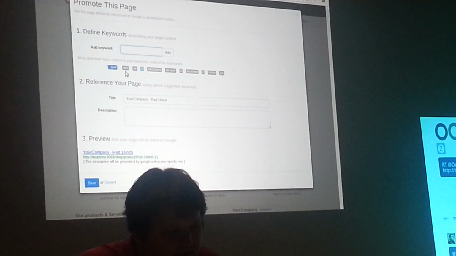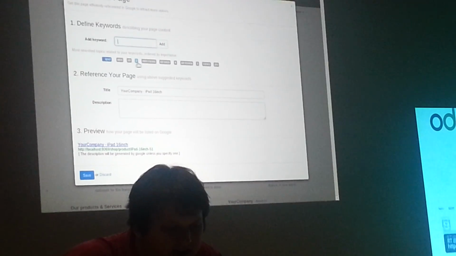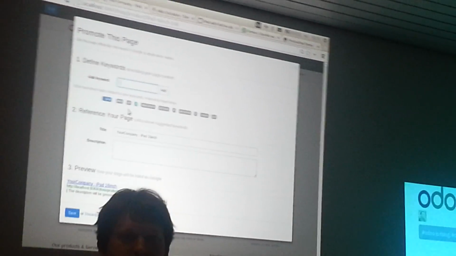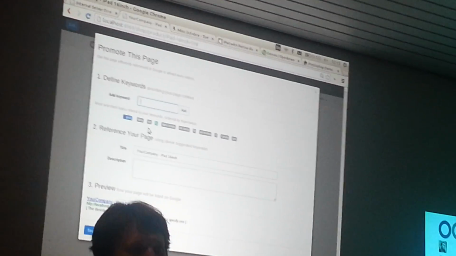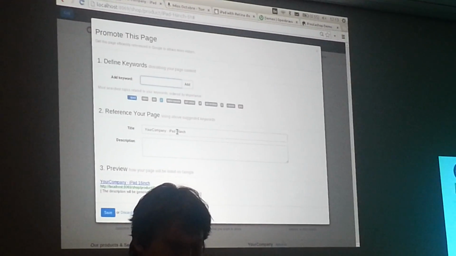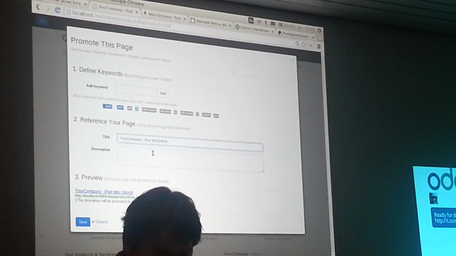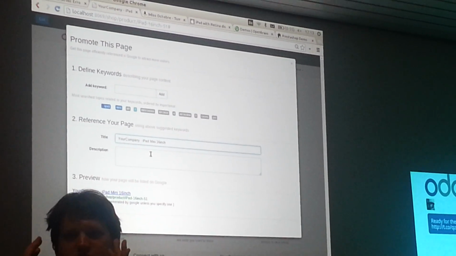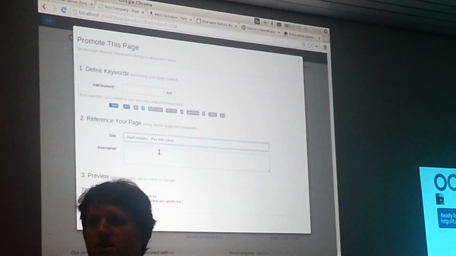I'll talk about iPads. And it says, for the people that are looking for iPad, the most searched keywords are mini, air, and 2. And I put 2 in my pages, that's why it's blue, but I didn't talk about mini and air. So I missed the most important keywords I have to put in my page, in my product. So let's change this. And I will say it's an iPad mini, it says 16-inch. So you are sure that you design things that people want to buy.